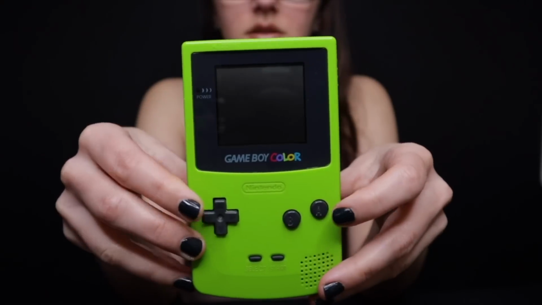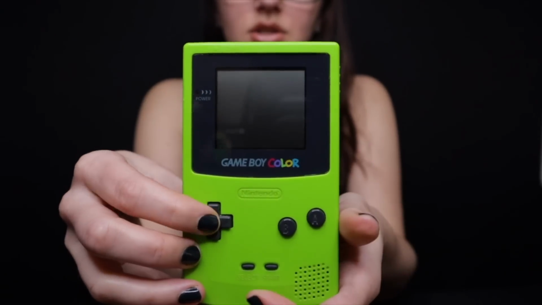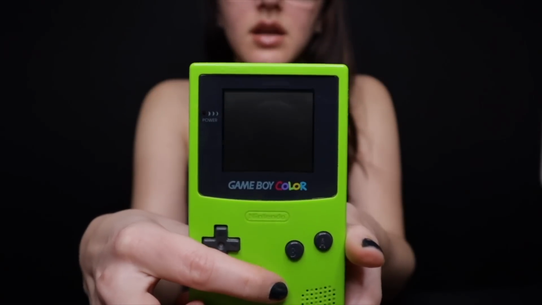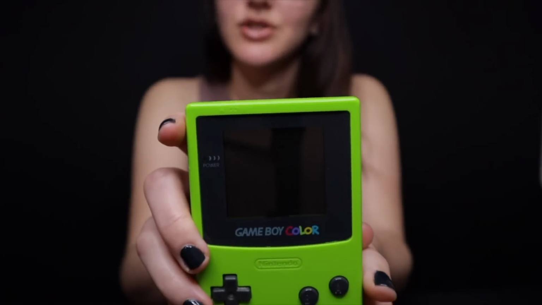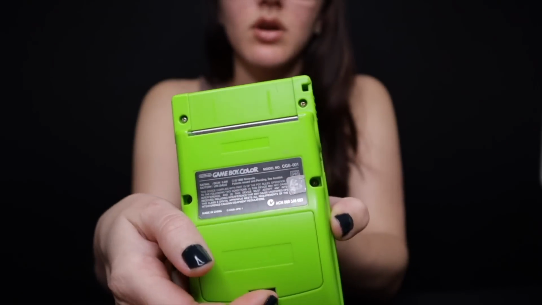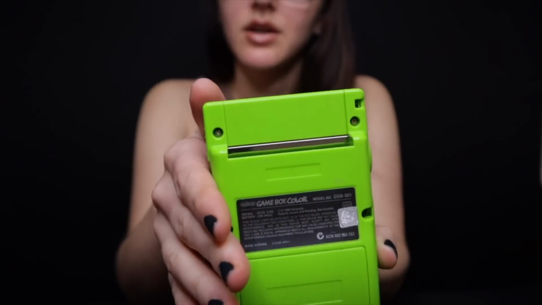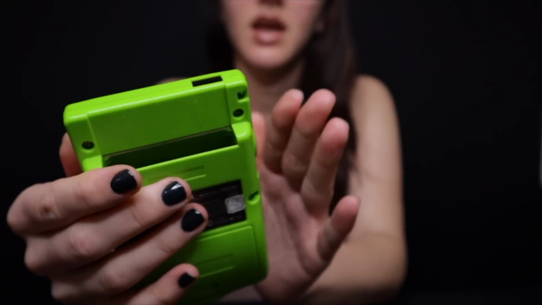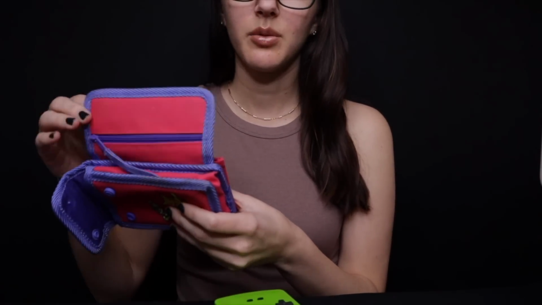So here's the front. All buttons are in good condition. No sticking. And I'll actually put a game in a minute so I can show you what it looks like. You have your battery area. And I've taken good care of this for many years, so I know that this one will hopefully last a long time. So let's look at some games and see what we can test out. And by the way, since this one is in a better condition, I'll probably sell it for about $50.